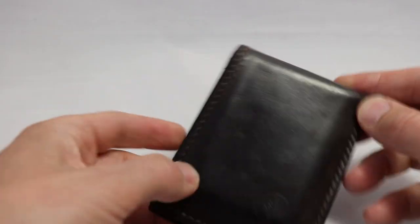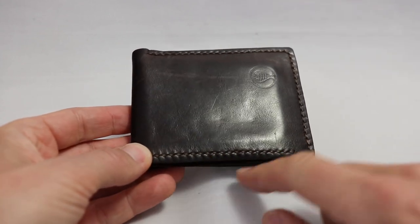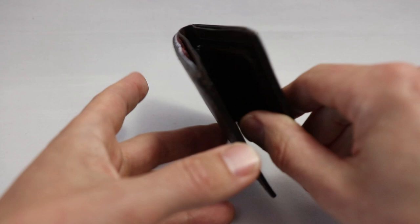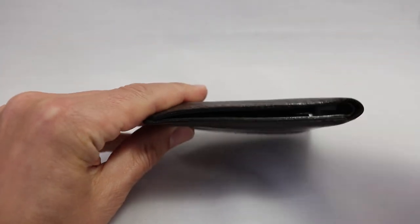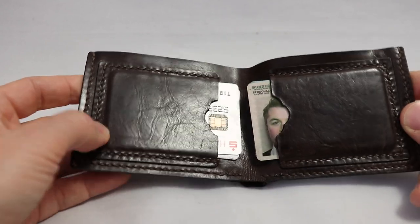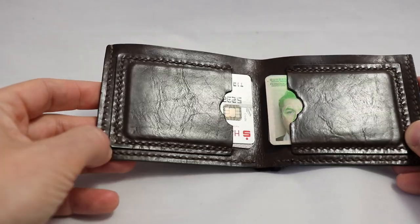Here we are with an older wallet — this is my personal wallet, one of my favorites. It shows the ingredients that were always important to me: saddle-stitch, hand-stitched, where every stitch forms a little loop between the leather layers — super sturdy. It uses calf leather with two compartments for cards but nothing for coins, keeping the wallet more slender. You have everything you really need, and this is a super sturdy, super robust product — you could run over it with your car and it will last literally decades.